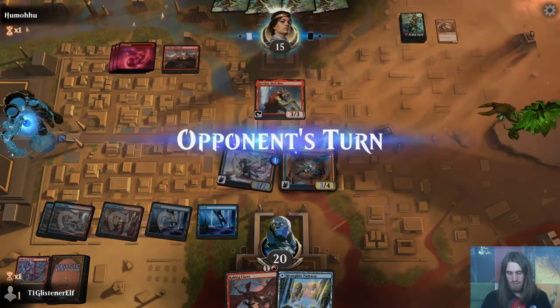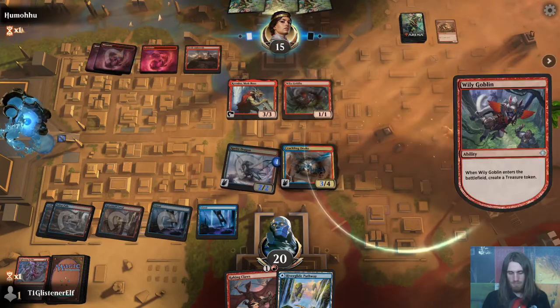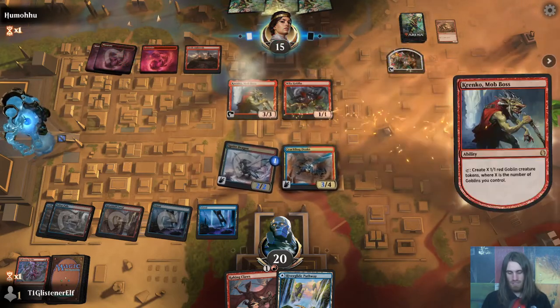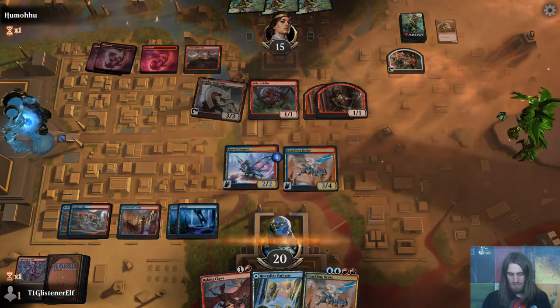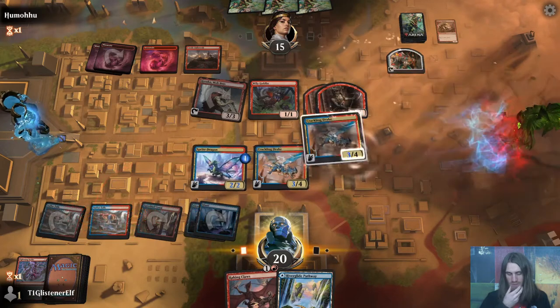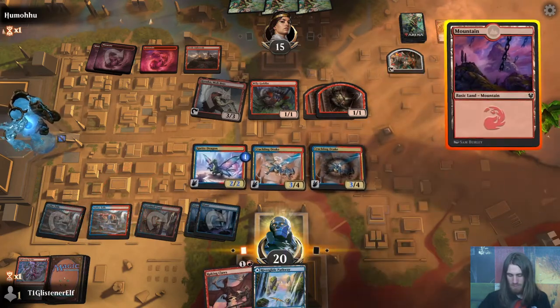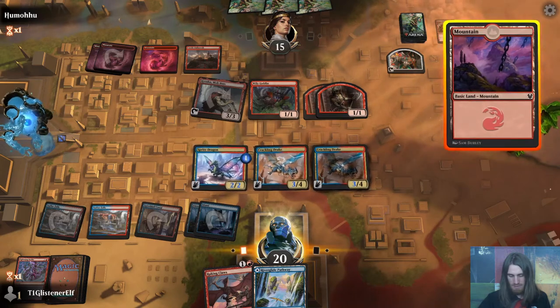That's not good. That's not good at all. Okay. Wily Goblin. We're not dead just yet, but it's not looking too great. Not too terribly great. So let's start off with the Crackling Drake, see what else we can draw here. Alright, that would have been nice if it were a Lightning Strike, but alas.